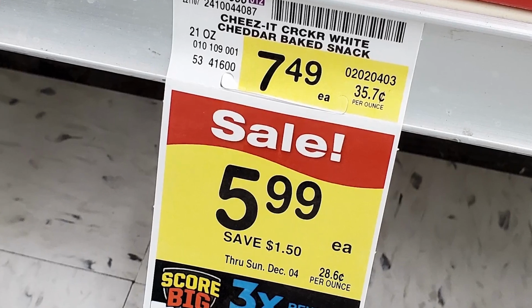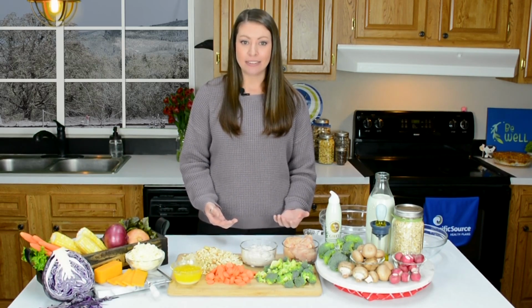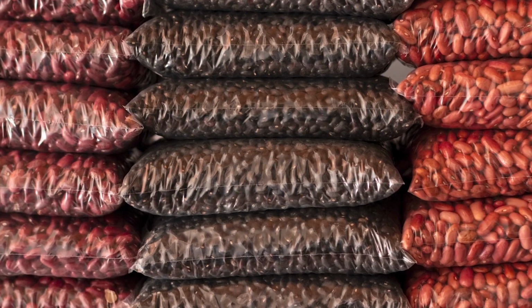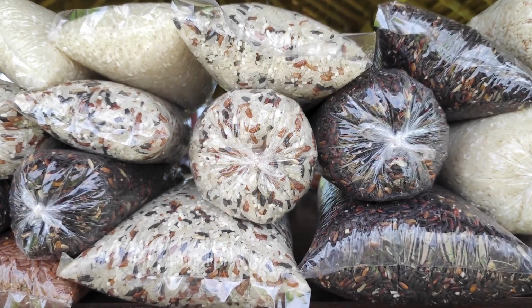If you have the space for it, buy in bulk. Most of the time, buying in bulk can be a great cost savings. Check the labels on shelves for cost per unit, such as cost per ounce. Sometimes, rarely, but sometimes, the cost per unit is the same or higher on the larger packages or containers, especially if there's a sale on the smaller sizes. So, while buying in bulk for things like spices, beans, grains, rice, and many other items can provide a nice cost savings, double check the price tag and only buy what you know you'll use.